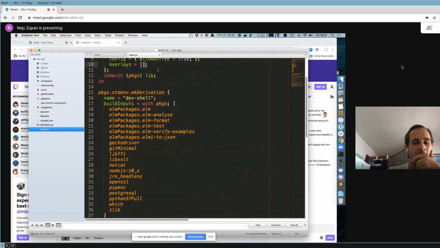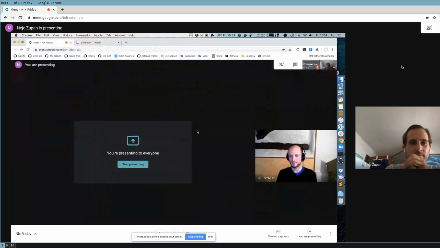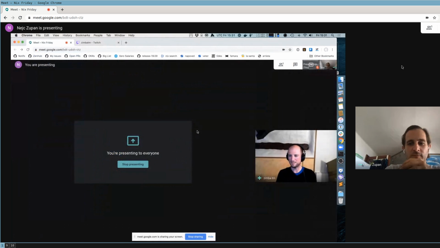Yeah, but for Python, Python is a bit complicated because you want Python, but you also want some packages from Python sometimes. Yeah, you could use overlays, I think. Actually, the easiest way would be to find a version of Nix packages that has the right version. So you can always change the channel and update Nix packages to the latest. Everybody's saying that, but I really don't want to use the unstable channel. That just scares me.